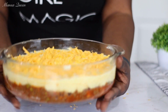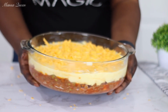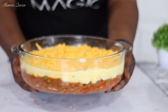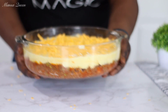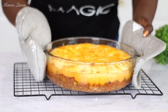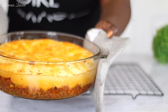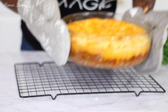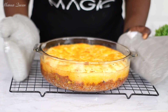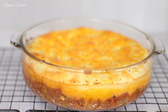My oven is already preheated at 375 degrees Fahrenheit, and I am ready to pop this in there, and we're going to be baking today for 30 minutes. Now, once we get that out, I would also give you another tip. If you want more of a golden brown color on the top, once we have that cheese on there, it's just perfect if you have a little bit of charring. I suggest once it's at that 30-minute mark, or maybe do it for 25 minutes, cut off your oven and then turn on your top grill, your broil, and do it for like 3 minutes.